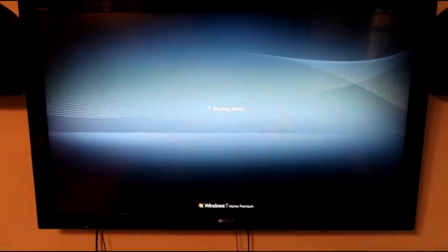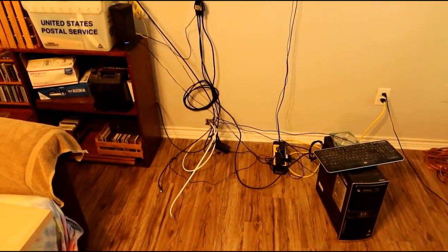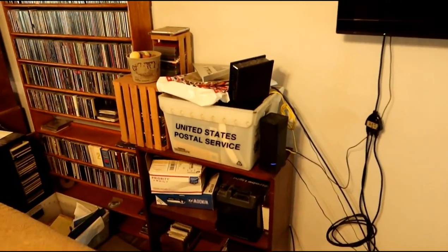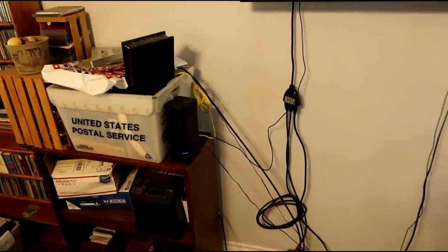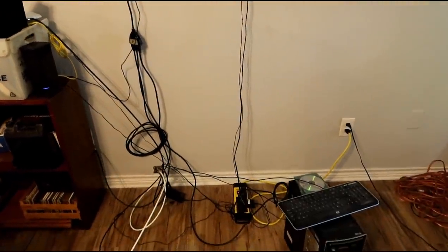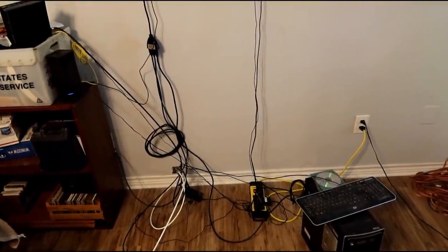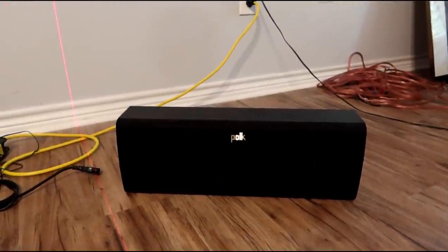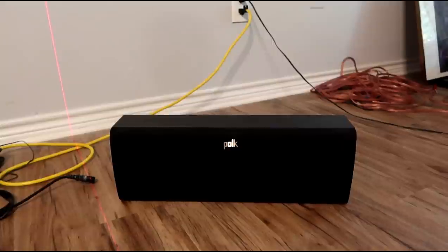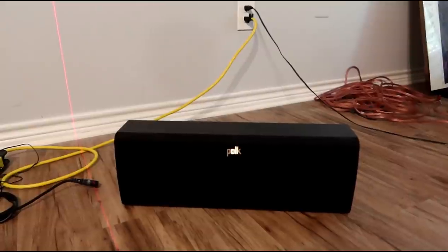The first thing I have to do is power down as much of this as possible so I can get everything out of here and actually have an area to work. As you can see, it's kind of a rat's nest in here. I do want to keep the internet going, because I'll listen to music while I'm doing this work, and it'll keep me entertained. But as much of the stuff as I can get out of here, or at least out of the way, will make it a lot easier to work. The first thing I want to do is position the center speaker right underneath the TV, because that's the important part, since everything else is positioned based on where that is.